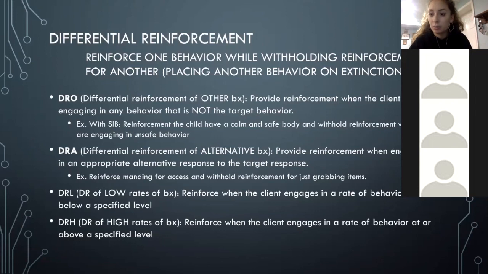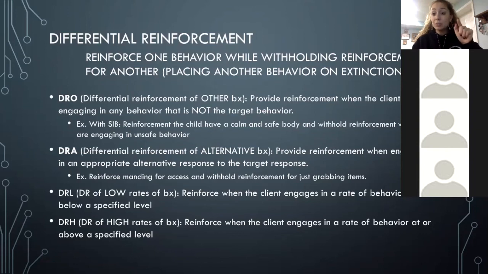DRA is a little bit more specific. This is differential reinforcement of alternative behavior. So for example, a lot of kids, when they want like a treat or a toy or something, their natural instinct is just run up and grab it because they want it. So they're going to go try to get it. So we're going to ignore that. We're going to place that on extinction. And we are going to make sure that he doesn't get access to those items that he's grabbing for.